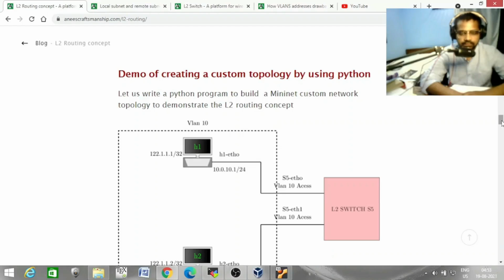In the final part of this video, we will create a custom topology by using a Python program.